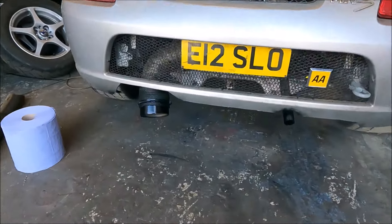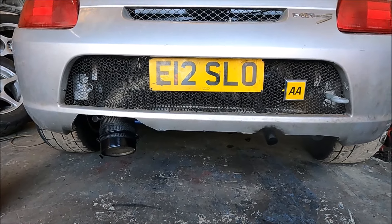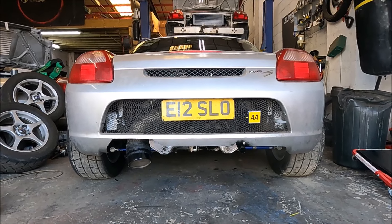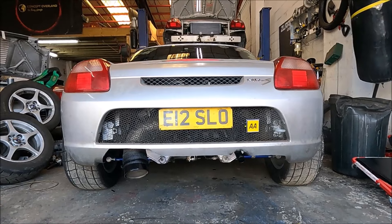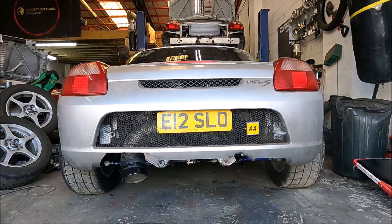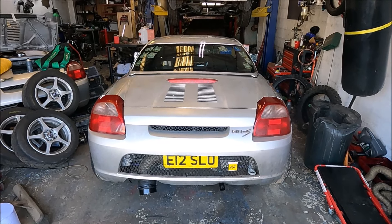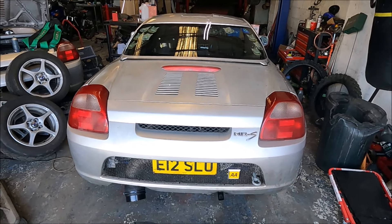I much prefer the tailpipes in black — the racecat and the screamer pipe. I don't like look-at-me type stuff. I've also just added a load of toe into the rear because with the new setup the car has always felt a bit sketchy at speed. Literally by eye, I just maxed out the standard adjusters — I've got the adjustable arms but they're both the correct length, and the standard adjusters maxed out is enough if not too much.